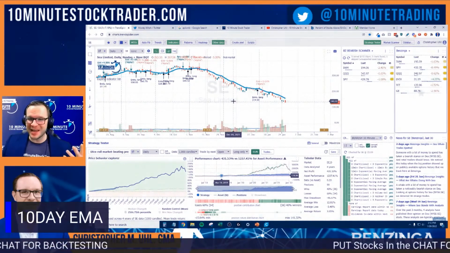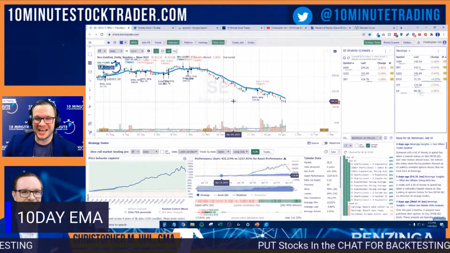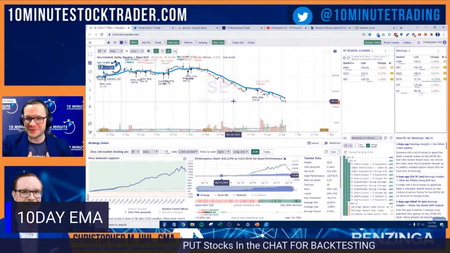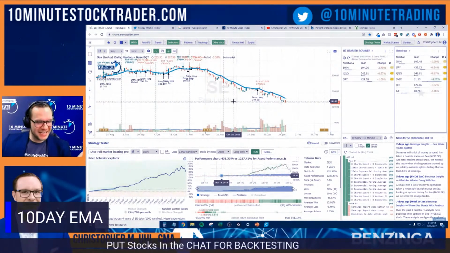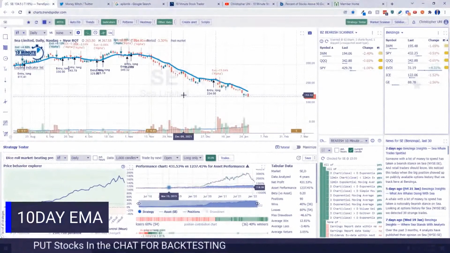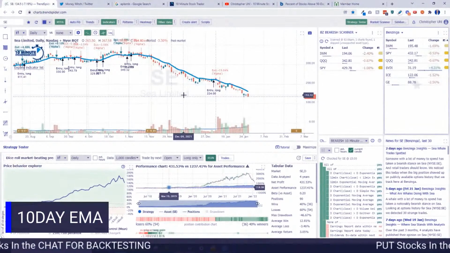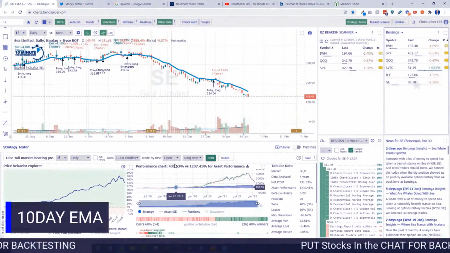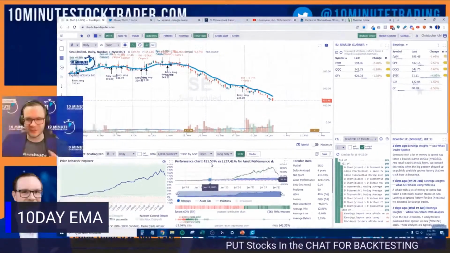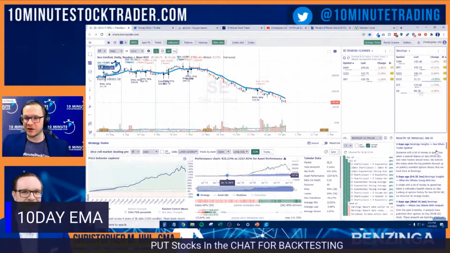It's like all the YouTube ads say, just follow this one simple line and you can have a 431% return in SE. Well, I don't know if that's true or not, but I will say that following this strategy, certainly, absolutely, without a doubt, does show to be very profitable.